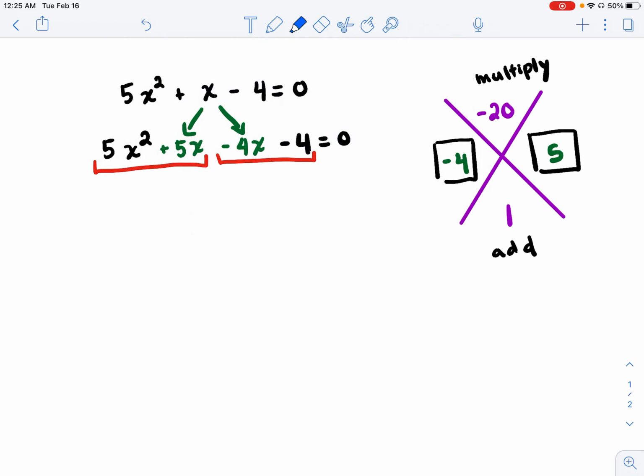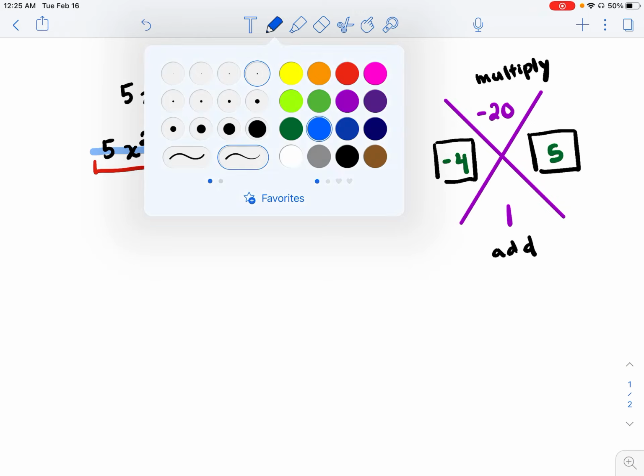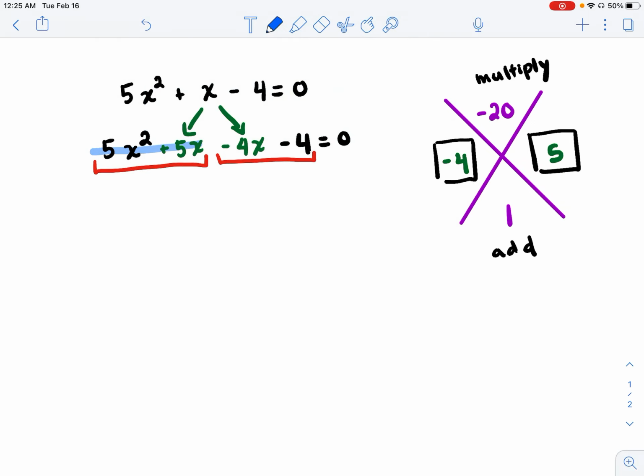So now looking at this group, I want you to find the greatest common factor. When I just look at the numbers, the greatest common factor is 5. And then when I look at the variables, the greatest one they have in common is a power of 1. So it's just x. Then whatever I have remaining, I'm going to leave it in the parentheses. So my first term, I have x left, plus, I had 5x originally. If I divide 5x out, I just get 1 left.